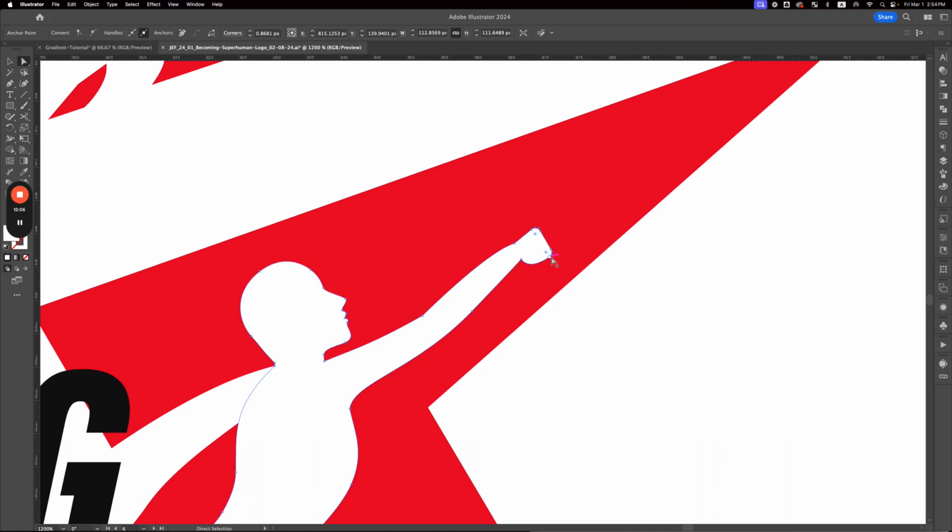But I think it's close. Maybe this is too much of a bend. It should be more muscly. Maybe I should just curve these at different widths too. A little bit less on this one.